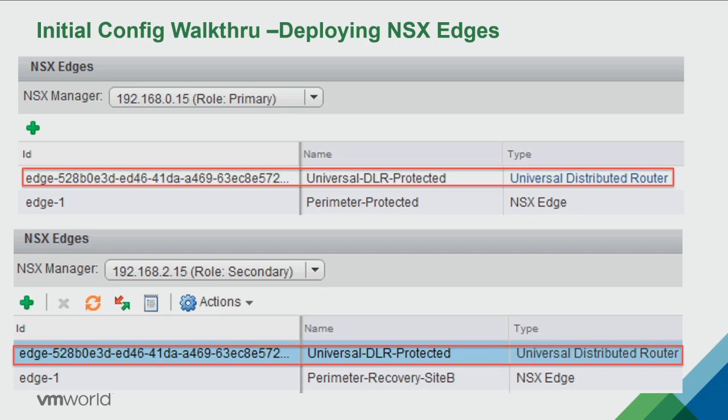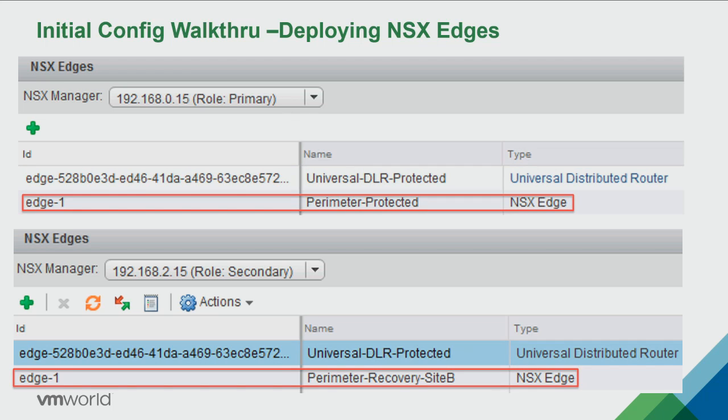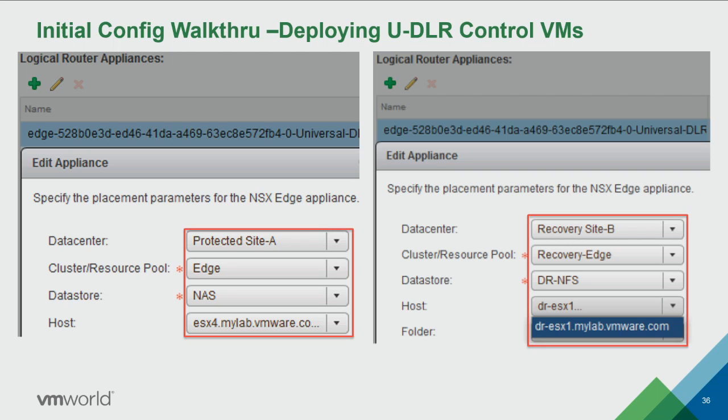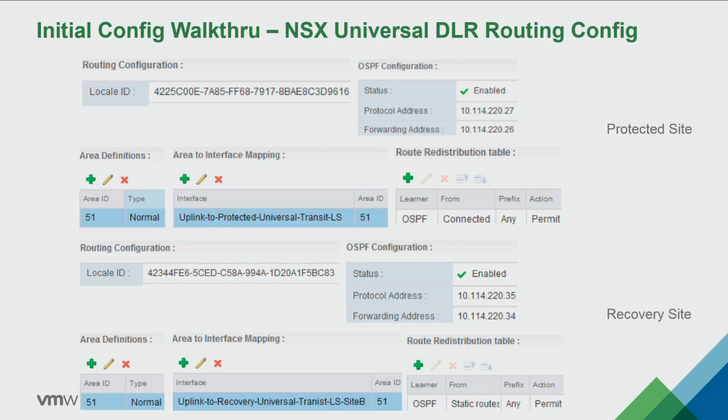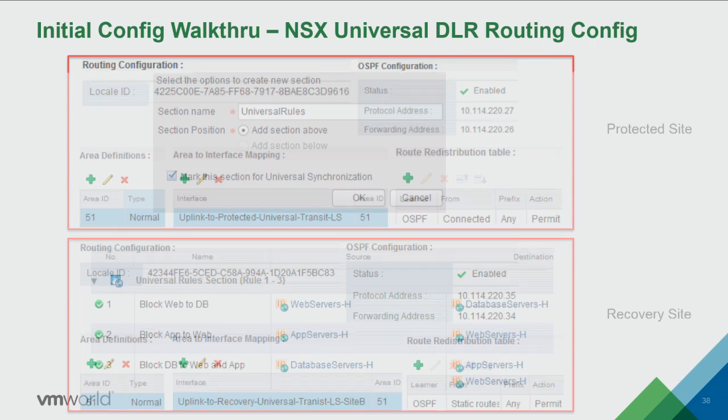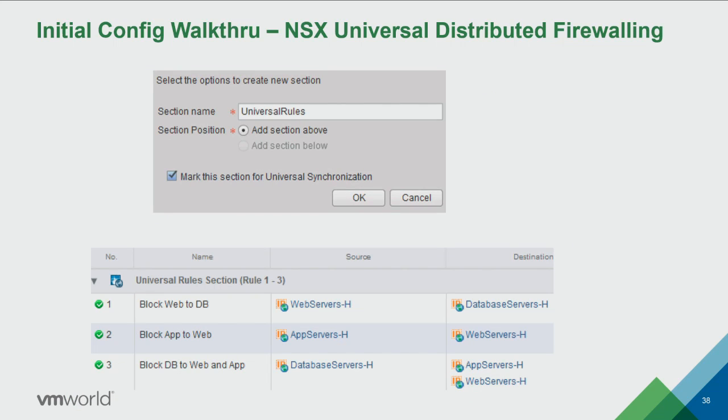So once I have the distributed logical router, then I created my edge services gateway. So at this time, I have 2 edge services gateways at 2 sites which are independent, and they'll be peering locally with the control VMs at each site. So now, after deploying the control VMs at 2 sites, I have this configuration for each site, the protected and recovery site, with their own local routing configuration. And so far I've built the infrastructure, I've built the routing entities.